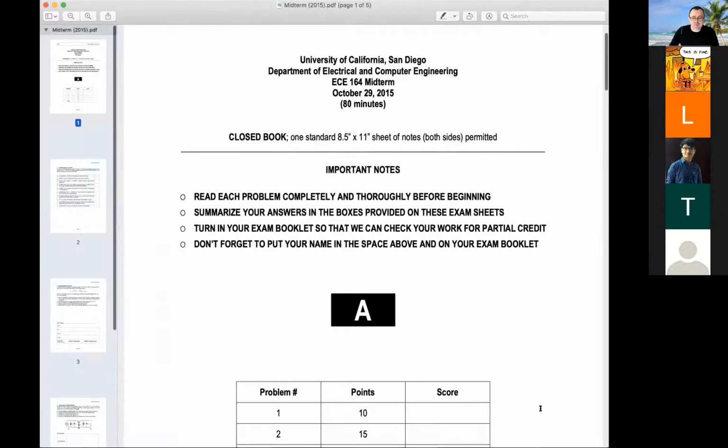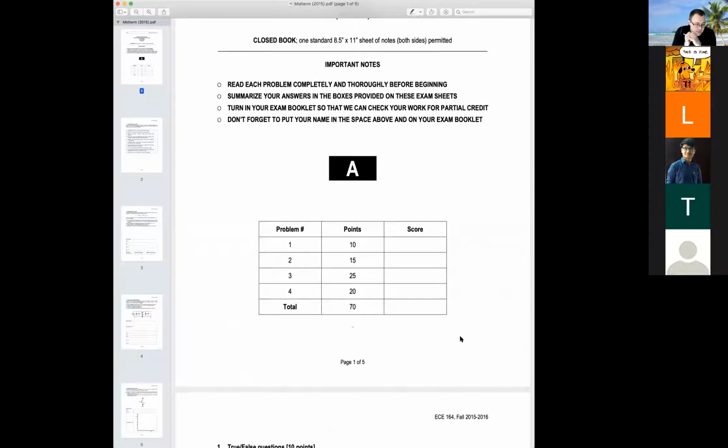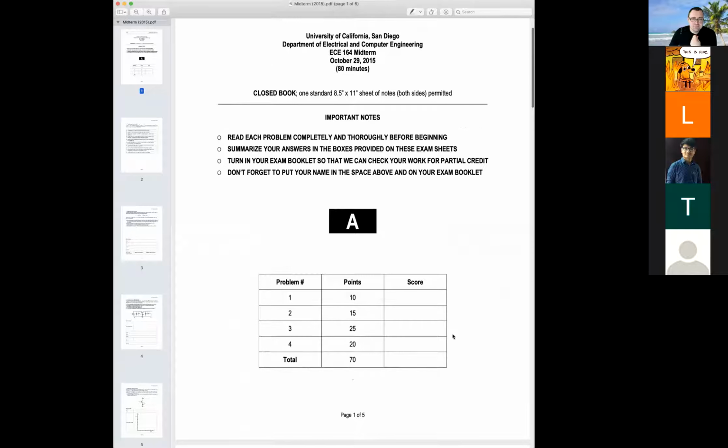However, I've done what I think is best to make this go smoothly. There undoubtedly could be a few hiccups, and we'll hopefully work through them together. So on Canvas, I've posted 3 or 4 previous exams to give you a sense of what to expect. I will say that this particular exam is a little bit longer. So keep in mind that some of the material may be slightly differently paced, and the exams are a little different length.